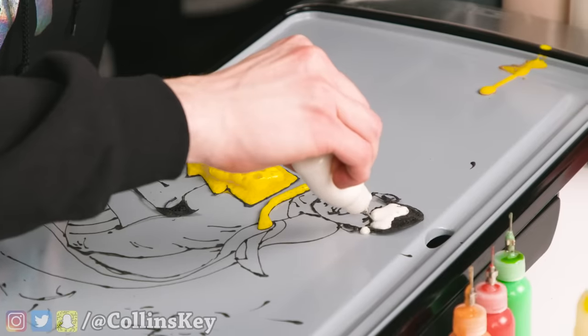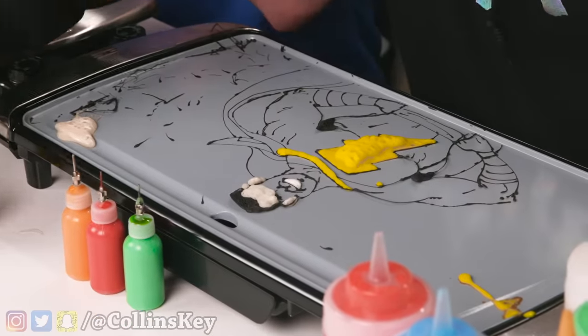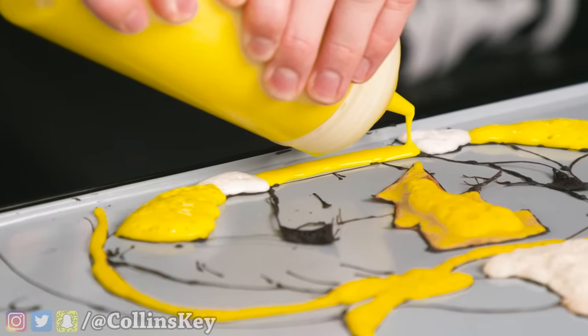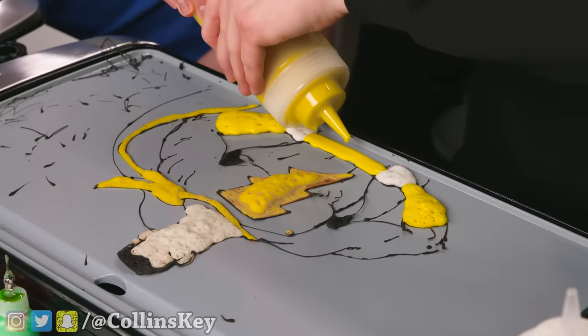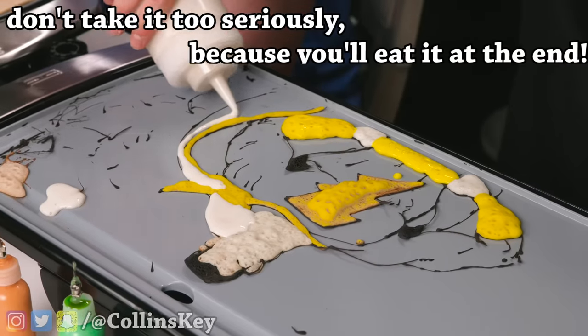All right, filling in his forehead next. It looks really funny with his ears and forehead filled in right now. It's kind of like weirdly popped out in 3D. Wait, so at what point do you put a whole bunch of color on it at once? You gotta put the small stuff down first and then fill it in with the large stuff. So okay. Red is last. What other advice do you have on pancake art making, Devan? Don't take it too seriously because he'll eat it at the end.